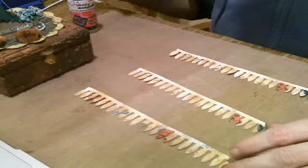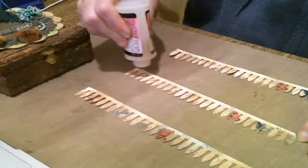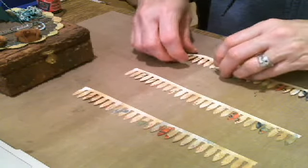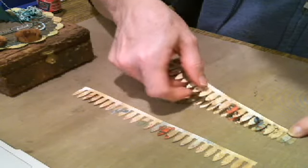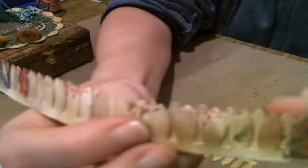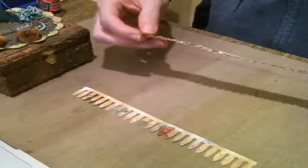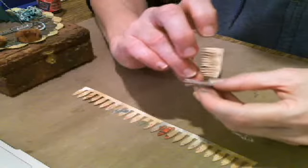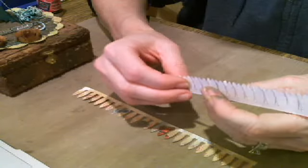Okay. So what I'm going to do here is I'm going to run the glue right up my strip. I'm going to use the one that I just glued. Same thing now. You're just putting opposite petals against opposite petals, putting them in the space. I'm going to hold it up and show you. Okay? So you want every other one to have a petal. Every other one. Okay? Cindy, this one is a lot of fun too. You're going to like this. I'm thinking I might have an extra one here. I cut these out a few at a time, so sometimes I have more than one. I don't. Okay, so we're good to go.